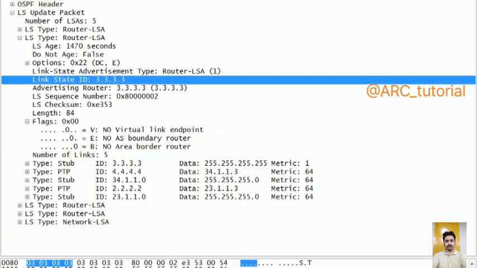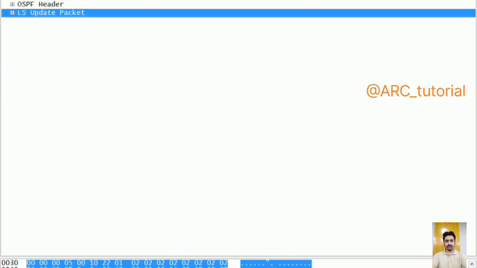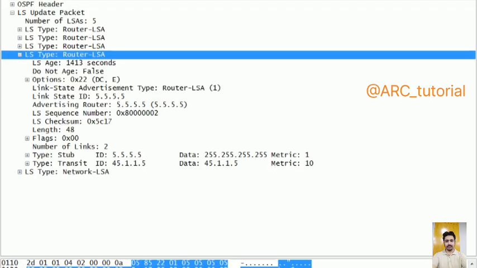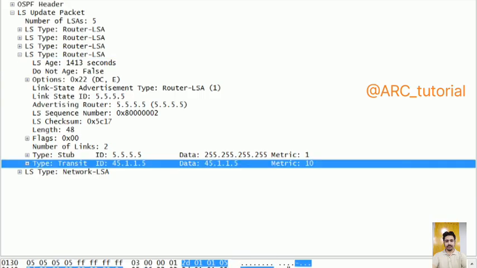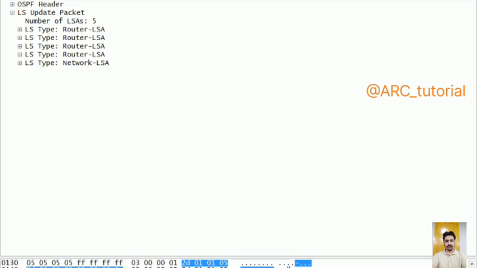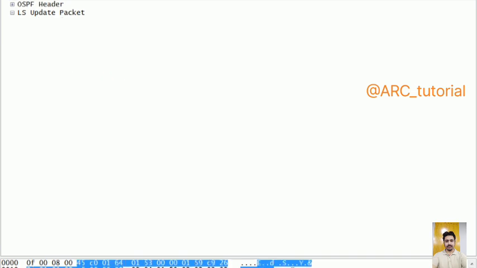These are type 3. Generated by R5 also. So this is the only thing that you were having in the database table of R1, and that is given in the form of LSU.